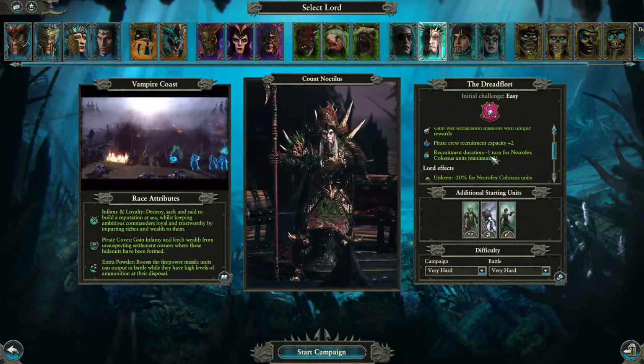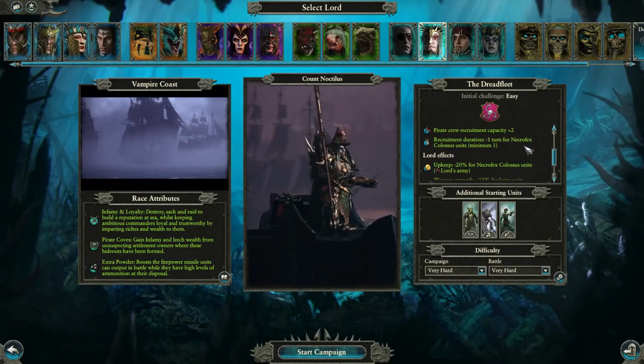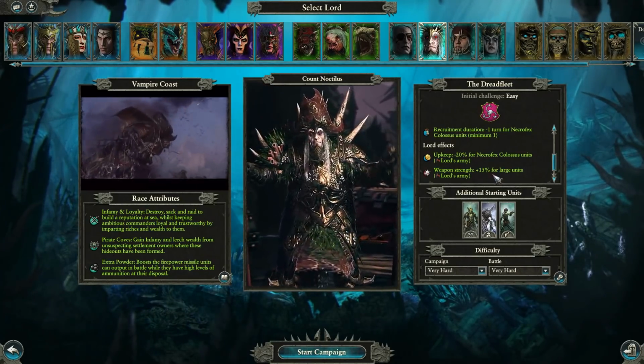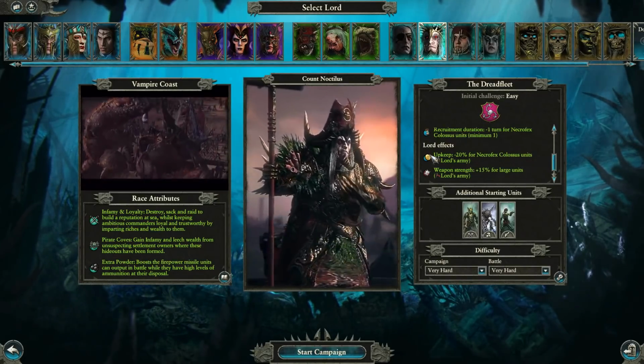Moving on, we also have the recruitment duration -1 turn for the Necrofex Colossus unit, which is nice and helpful, minimum of a 1, of course. And then Lord effects, -20% upkeep cost for Necrofex Colossus units, and then +15% weapon strength for large units. And that obviously compiles, so I can see a 20 stack of Necrofex Colossi with both of these.